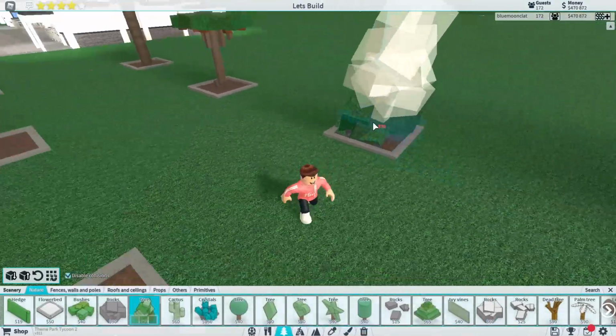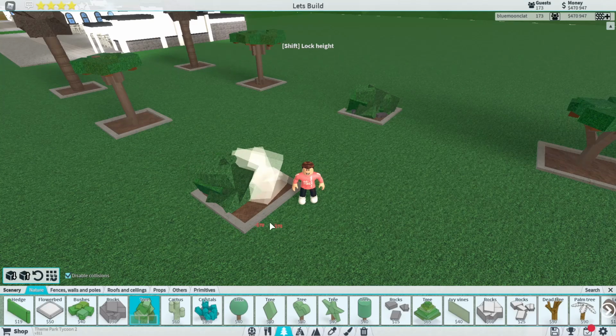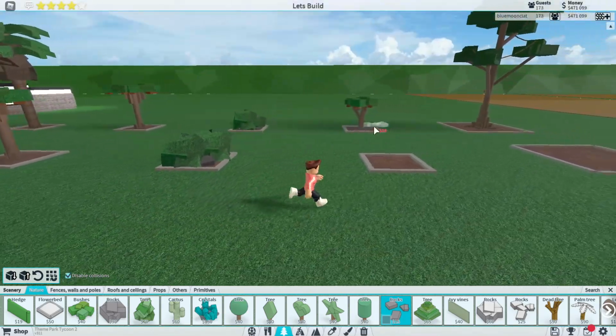Next, what we have is quite a simple trick here. It's just some bushes. You just bring down a tree like this, put one there, get these rocks, rotate them so that they're just sticking out like that, and then you've got a nice little planter with some trees in it, as you can see right there.